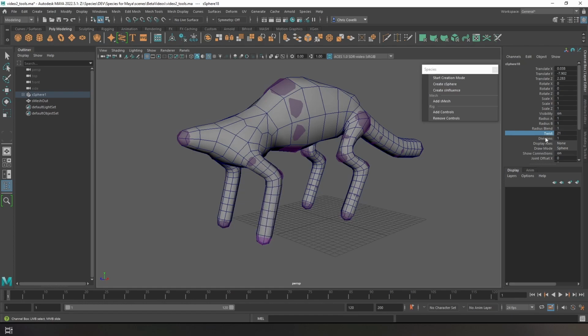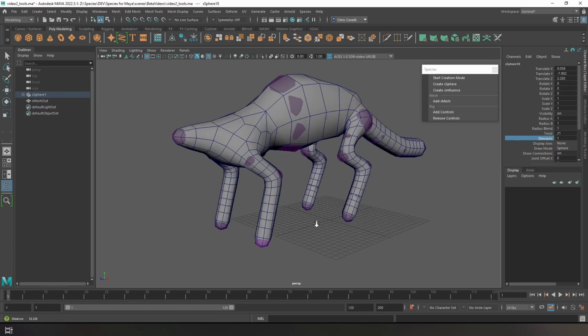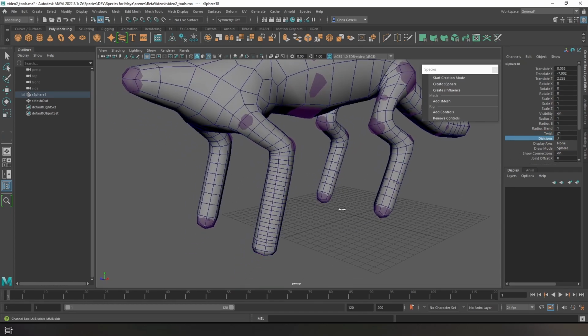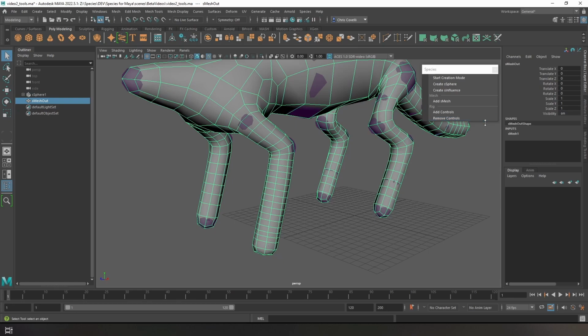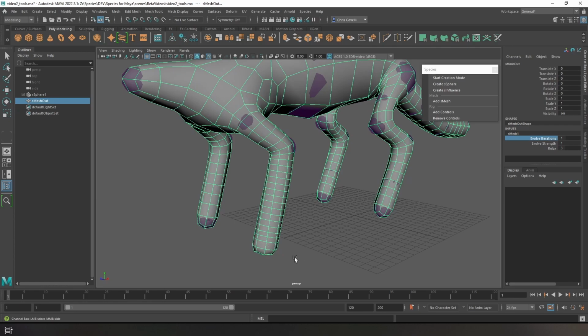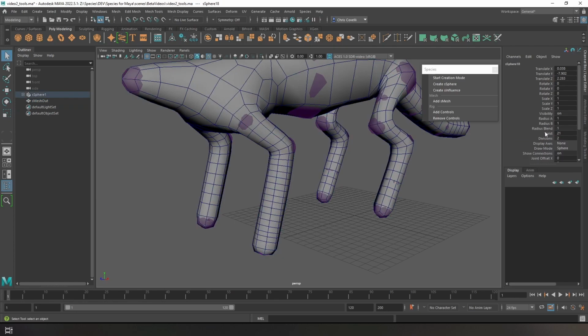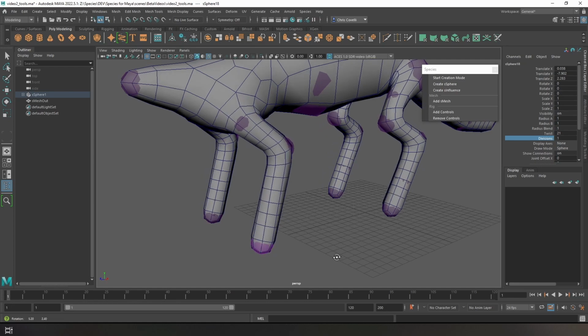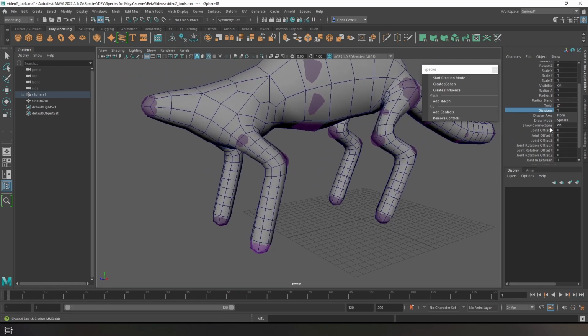The next one we have is divisions, and that will control how many lateral edge loops we get between two spheres. We can lower it or increase it. You can consider the evolve iterations here on the mesh control as sort of like a global subdivision, whereas you can consider this division more of like a local control.